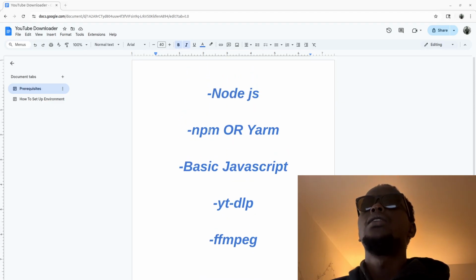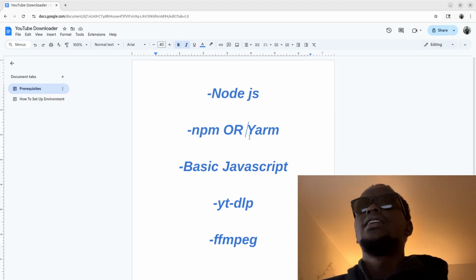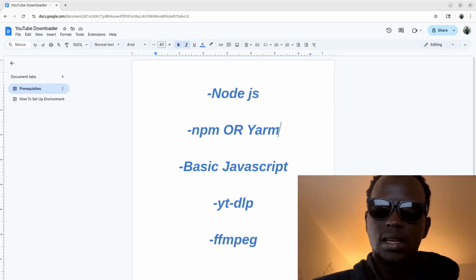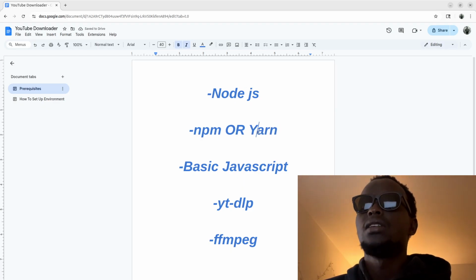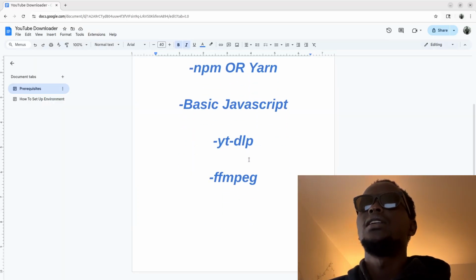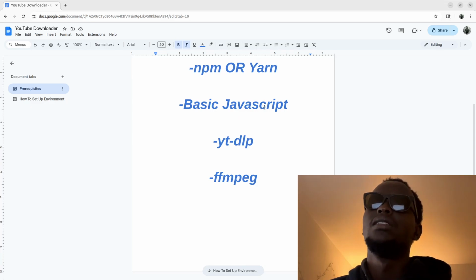And when you download it, you can download it either with the Node Package Manager or Yarn, not Yam, actually Yarn, whichever is gonna be of your choosing. I'll show you just in a bit how to do that, and you just need to know a little bit of basic JavaScript.